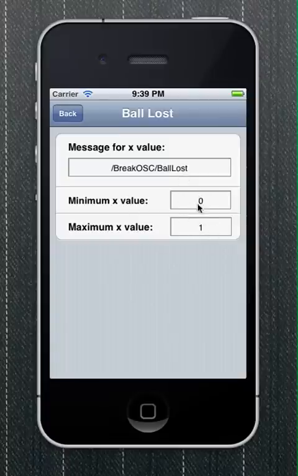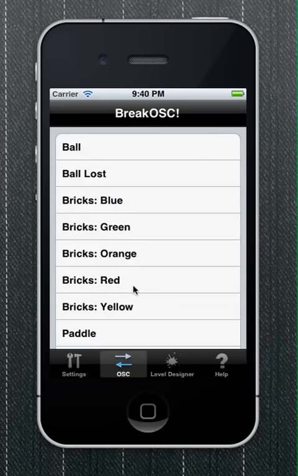Now, just bear in mind, this is more advanced stuff. If you're using Oscillator, or basically any software that's getting OSC messages, most of the time it's expecting a value between 0 and 1. So don't change this unless you're doing your own stuff. Maybe you're working with Bitwig, maybe you're working with Pure Data or Max, and you know what you're doing. There are reasons why you might want to change these, but otherwise, just leave them as they are, and it's going to work for you.